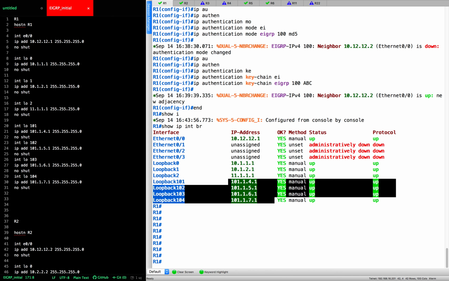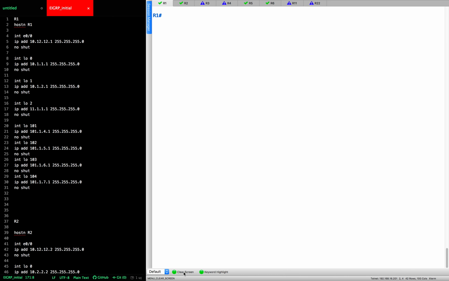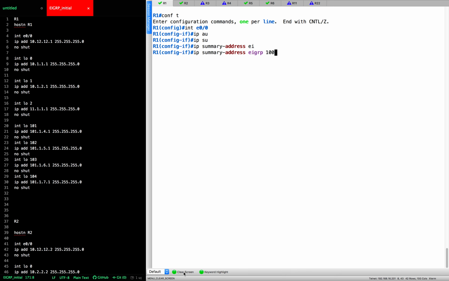How do I do this? Which is the interface we are interested in? The 0/0 interface, right? So you go down to the interface 0/0, and the command being IP summary-address. You need to mention the protocol EIGRP, the autonomous system number 100, and the summary address, right? We did this in the earlier section. It's going to be very similar. I'm going to directly use it here, but you can put all the addresses in a notepad and try to figure out the summary address and the summary mask, right?